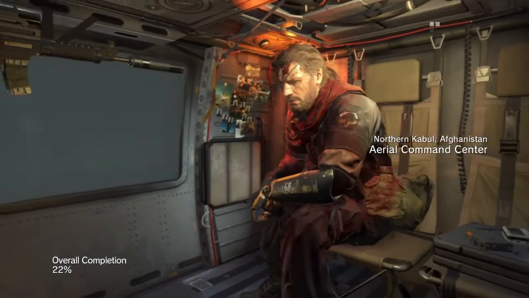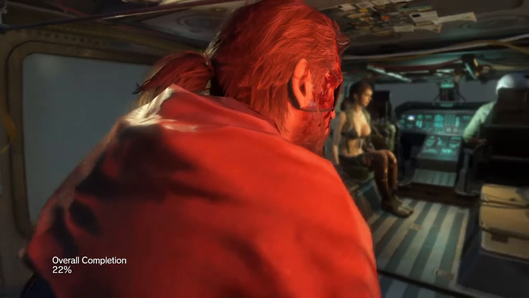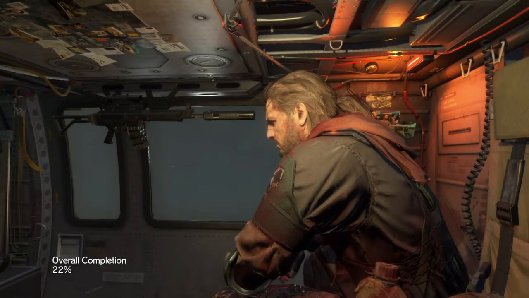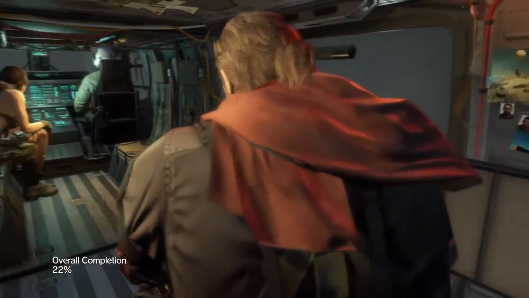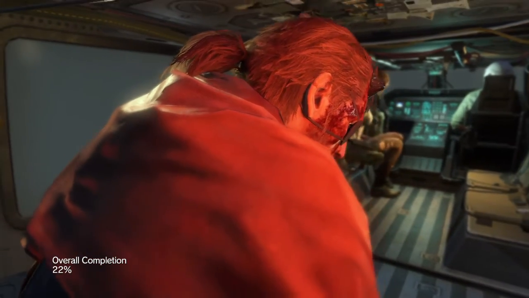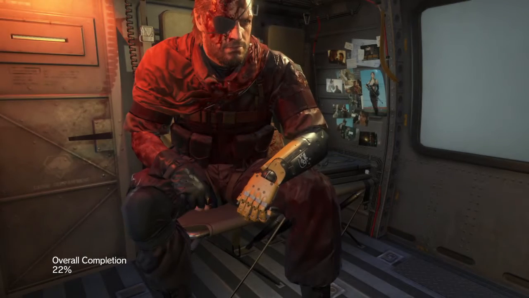And here is base number 1. It is your ACC, which I think is Air Combat something or other. But this is my base. It shows my primary gun over there. It shows whoever my partner is, which is Quiet currently, the sniper. It shows what kind of arm augment I have.